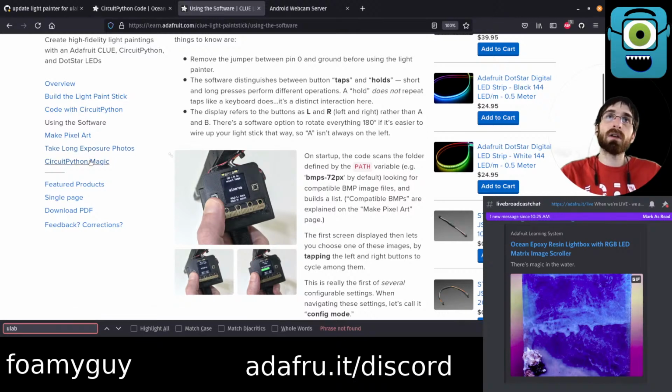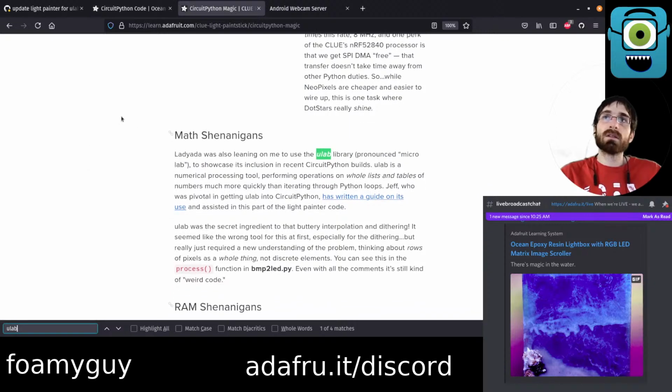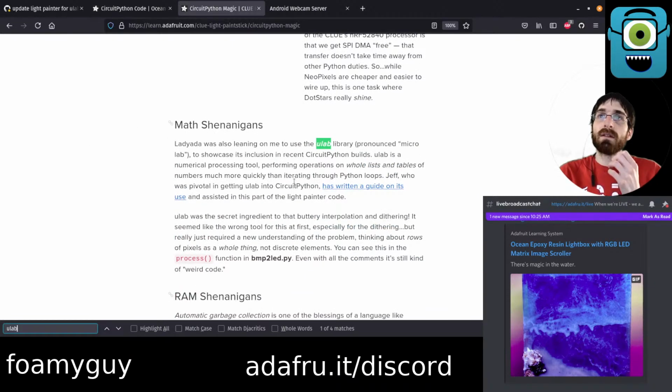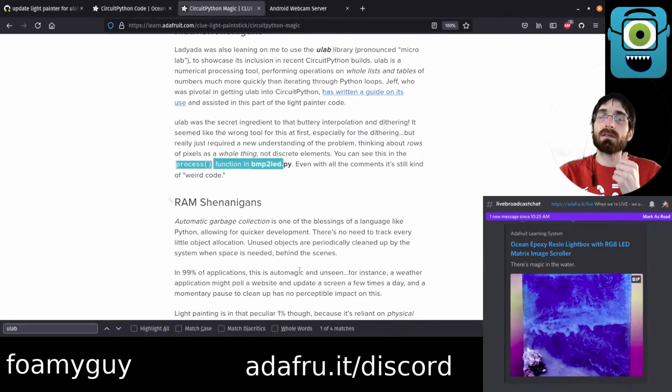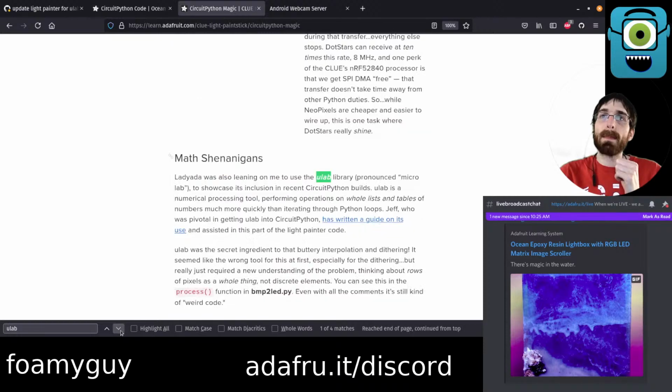Python magic. ulab. Math shenanigans. Okay, let's take a quick peek through here. Process. Okay, yep, looks like that's all we got there.